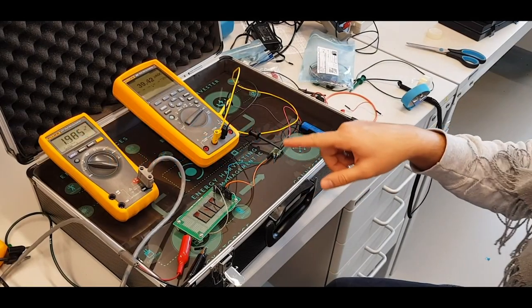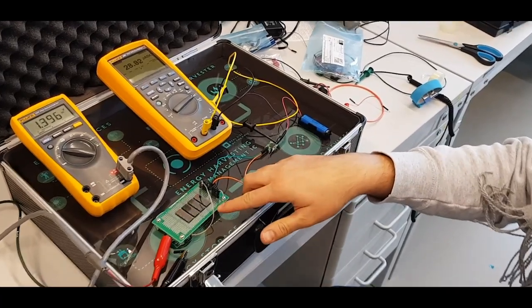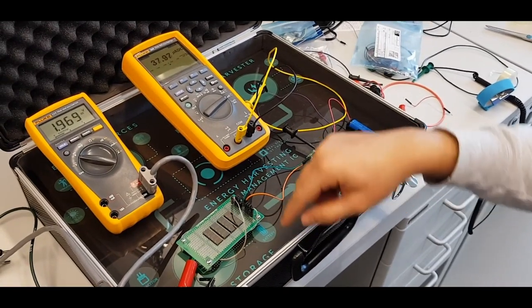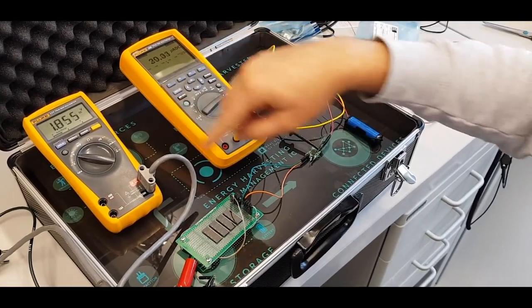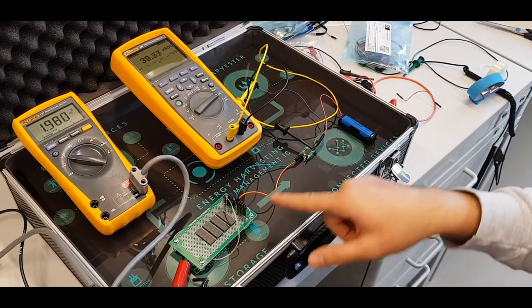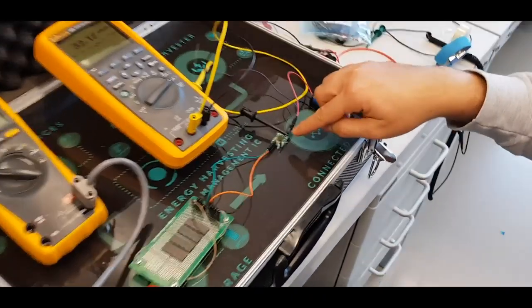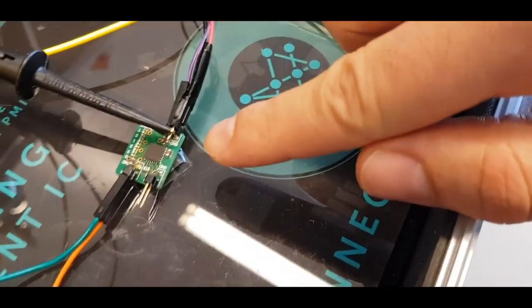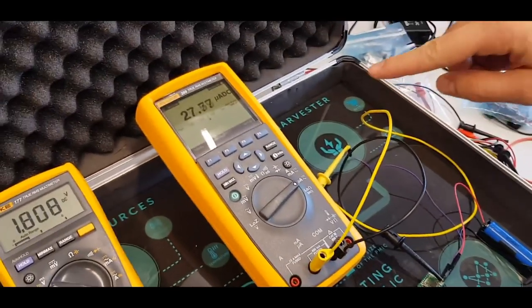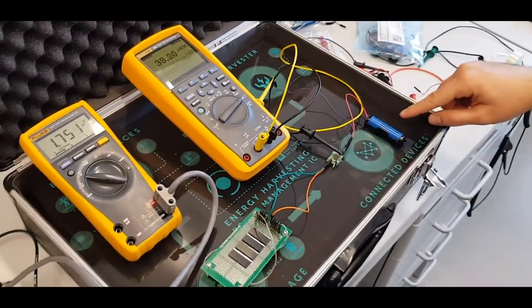So we have the whole setup to test the NAWI PMIC chip. We have the harvester, the solar PV cells here. They are all connected. We have four of them here. And this multimeter shows the voltage coming out of these four solar cells. They are all in parallel. The next step, the solar cells go to a NAWI PMIC chip. This is the module, and the chip is on this PCB here. And we have the current meter here, which shows the current going through to the battery from the PMIC.